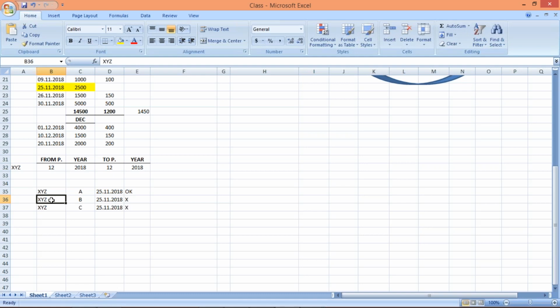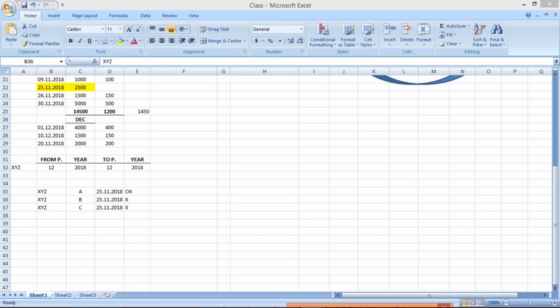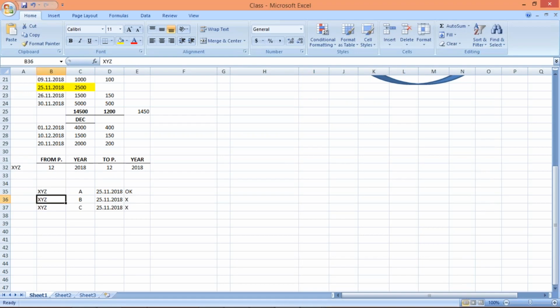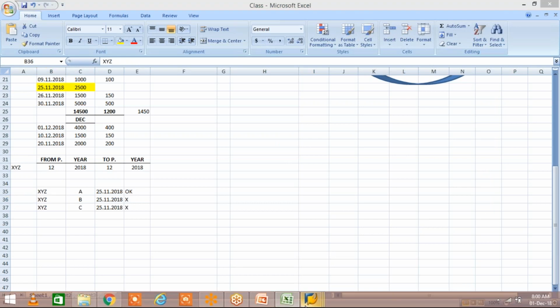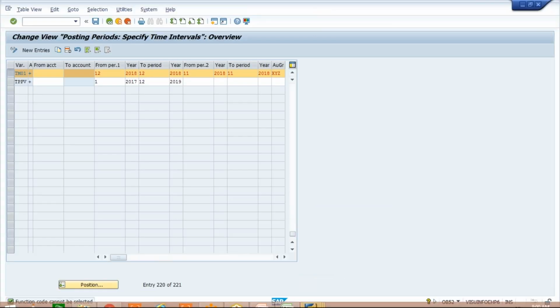And this is how, next time onwards, these people will be more and more careful while posting the invoices, and they know that if a second time they make a mistake, then they are going to kill them. In this sense, I'm just telling that they'll scold them like anything, right? So these kinds of controls are given by SAP. We have several other controls also, which will be explained one by one in the upcoming sessions, right? So this is also the use of posting period variant, guys. These kinds of controls are a special functionality of this posting period variant.